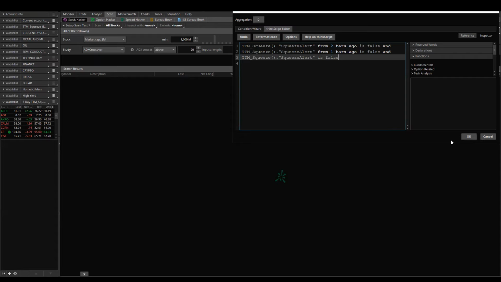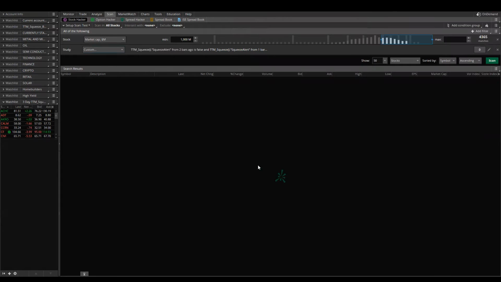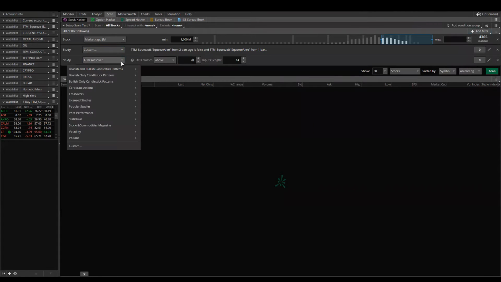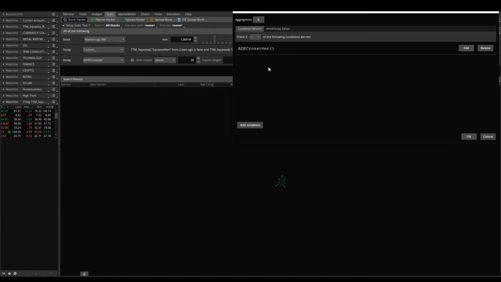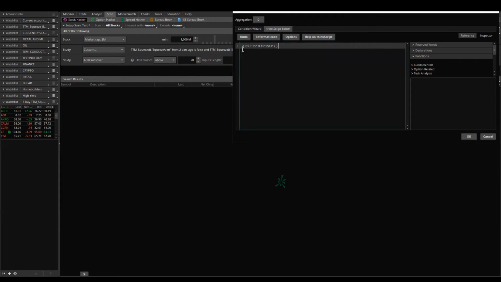So once you've got that pasted in there, hit the OK button, and you'll see that shows up right on that second line there. Now, the next one that we're going to create, again, you're going to go to Add Filter and select Study. And we're going to do one more custom. So hit that Custom button. The menu pops up. Go to the ThinkScript Editor. Remove this item. And again, I'll post this down in the comment section so you can just paste it in here.